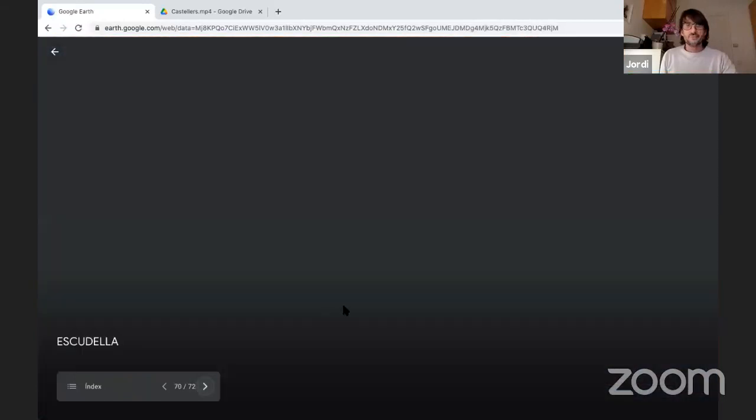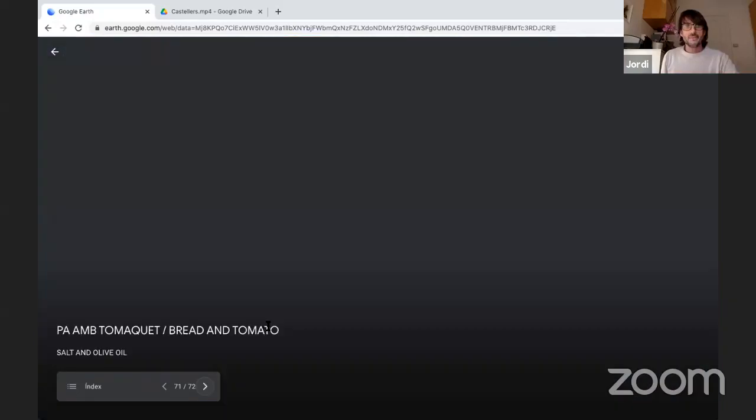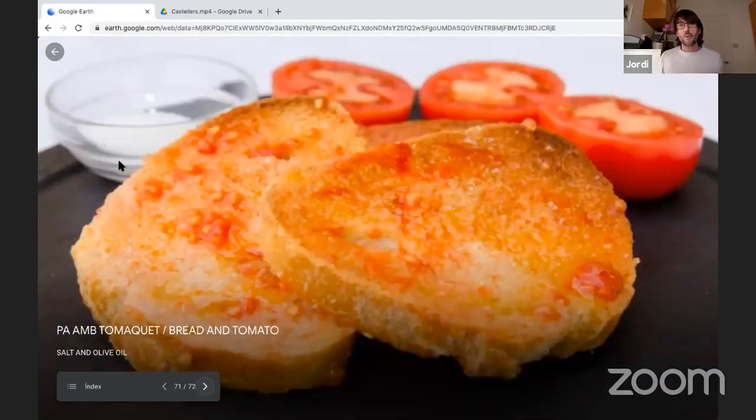Okay, and one more, escudella. Escudella is a soup with meat. It's very traditional in Catalonia, in winter, for example, for Christmas. During the Christmas lunch, in all the Catalan homes, we eat escudella, meat soup. Yeah, and at the end, pa amb tomàquet. Pa amb tomàquet is the most important and most traditional, at least for me. If you visit Catalonia, you will find it. You will eat pa amb tomàquet. Pa amb tomàquet is very, very good.